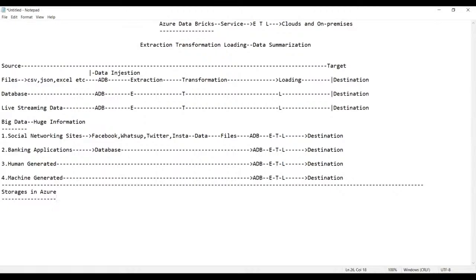If you store the data in Azure, you can use it anywhere, using the ADB, Synapse, or even Azure Data Factory, ADF. These are commonly used storages.